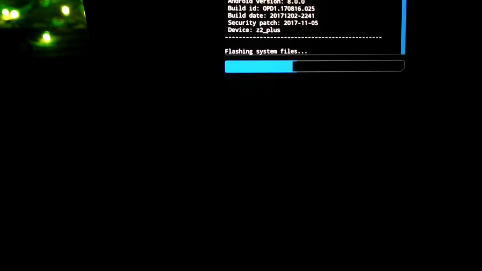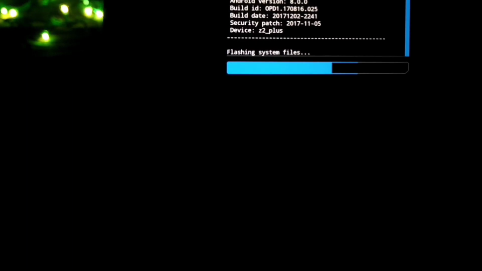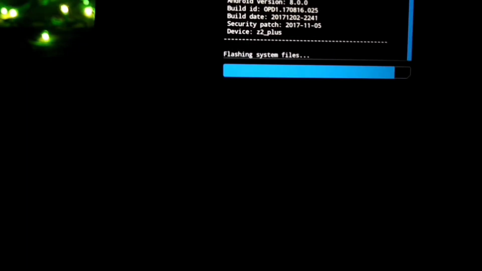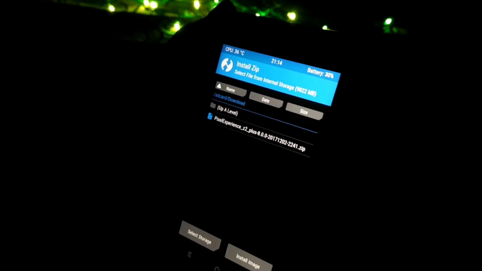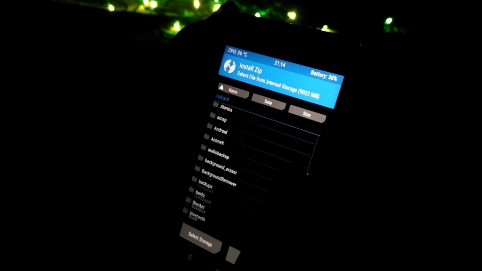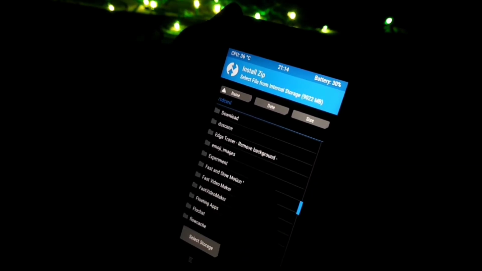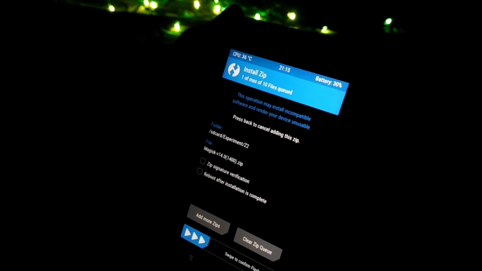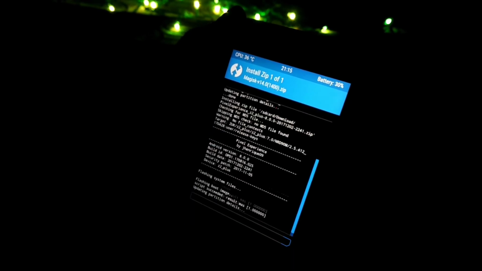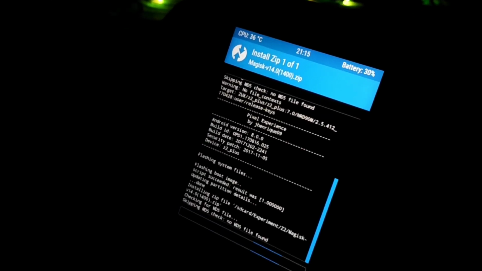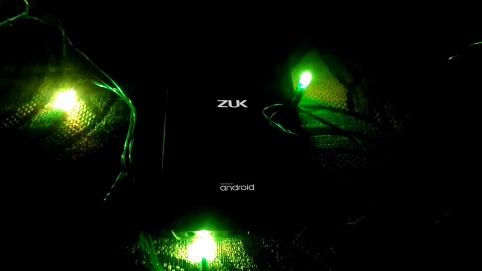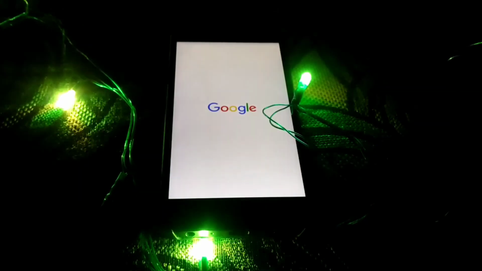Now keep in mind that this will take some time because this is a custom ROM file, and yeah, that's it, just wait for it to completely flash. Once it is done flashing, go back. If you want root access, then you have to flash another file called magisk.zip. Now I've provided the link again for the same. Just go ahead, tap on it and flash it. Once it is done flashing, there's the option for rebooting system, click on it and your phone will reboot.